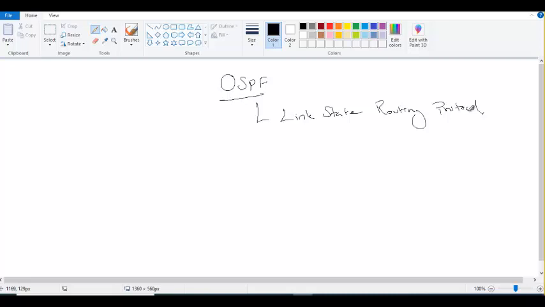So every link that is up in state, which is included in the process of OSPF, the status of those links will be advertised using a multicast address, after forming neighbor. So advertisement is not before forming neighbor.